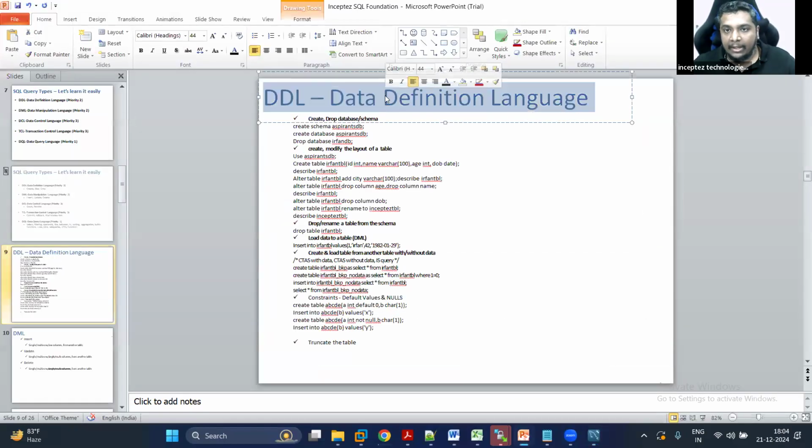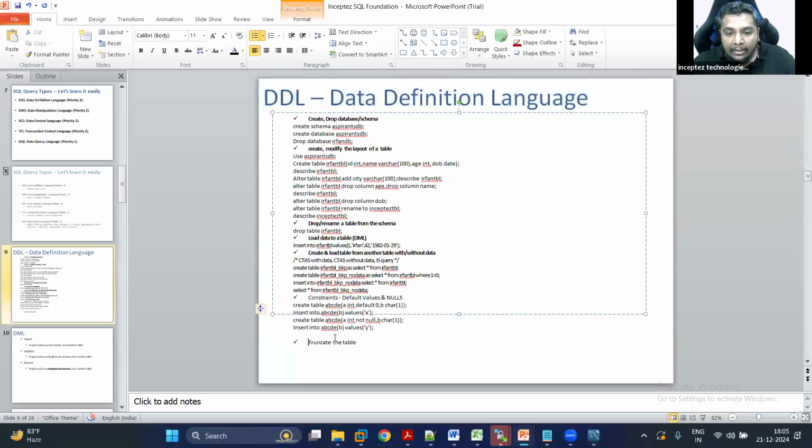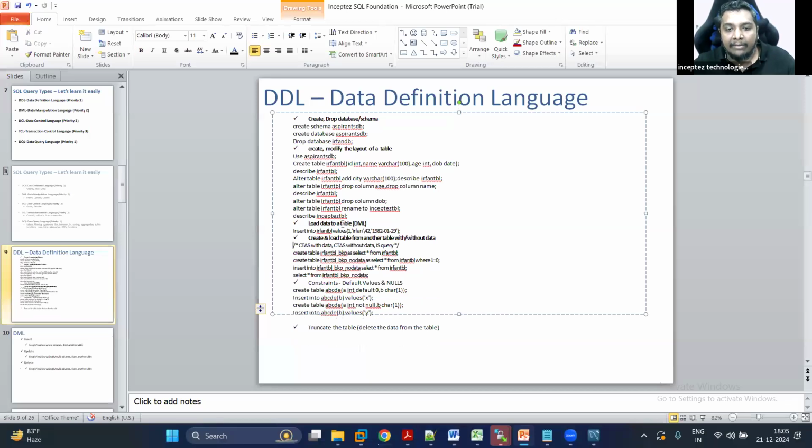So the DDL we are learning right now. I can delete the data from the table, truncate the data from the table. That means delete the data from the table. Or I can drop the table from a given database. Both we can do. These two are DDL operations. Truncating of the data from a table, or dropping a table itself, is a DDL operation.